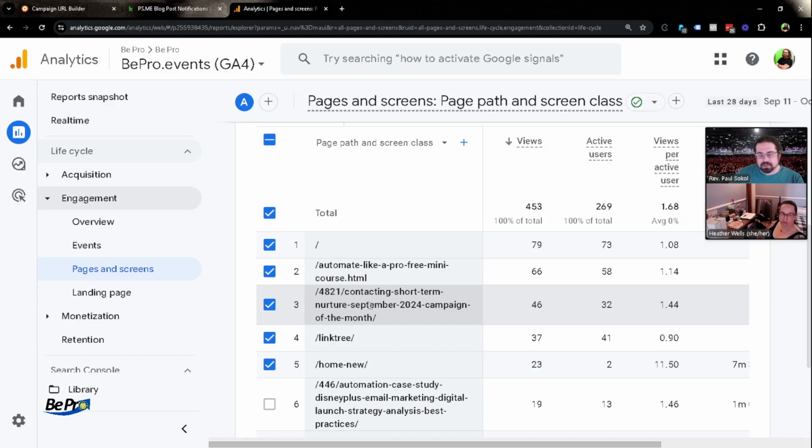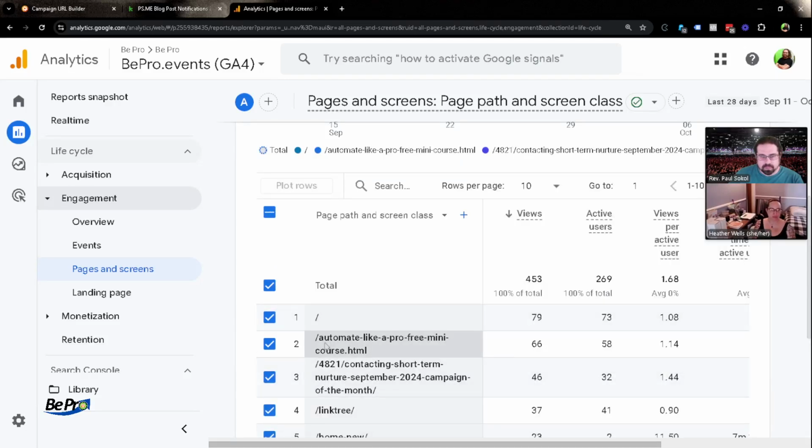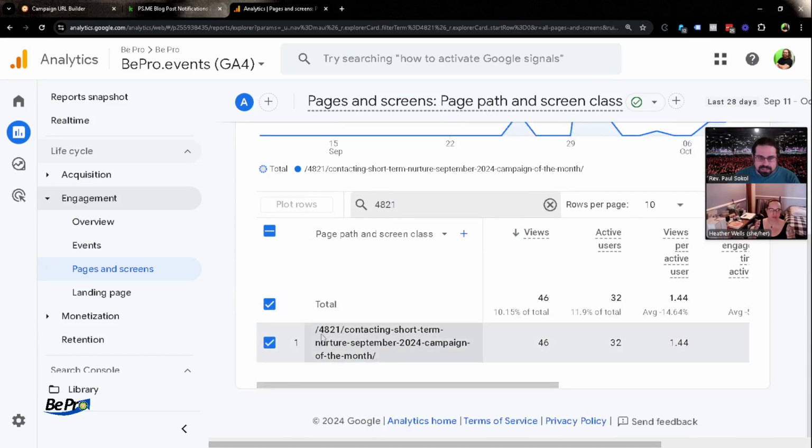So the UTMs, it actually allows us to do a breakdown from here. To keep it simple, I'm only going to show this blog post you're looking at here. I don't know what this data looks like. It may be a fat goose egg, and it may be a wah-wah, but we're going to find out. So I'm going to isolate this to only show this, right? This little plus sign here is how you do breakdowns, just like you can do a breakdown in Facebook ads or Google ads, and look at one extra dimension deeper.